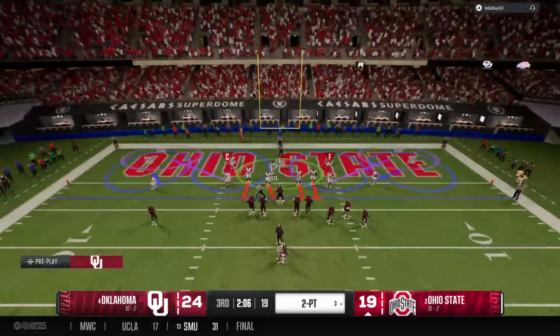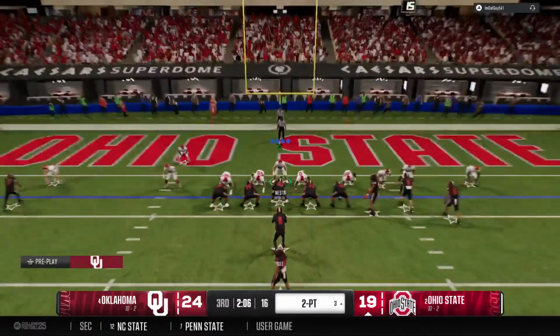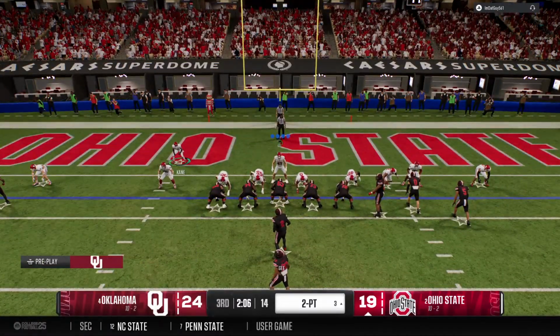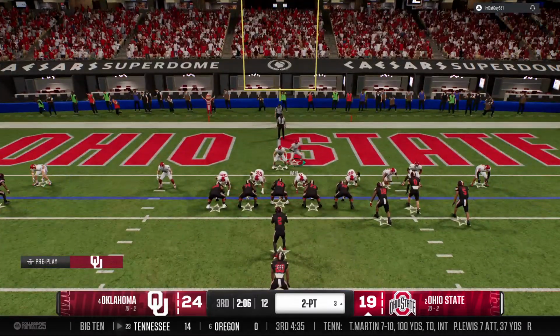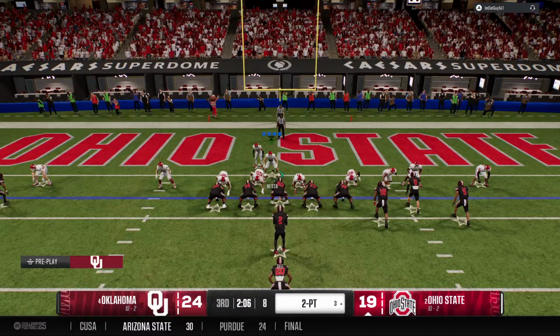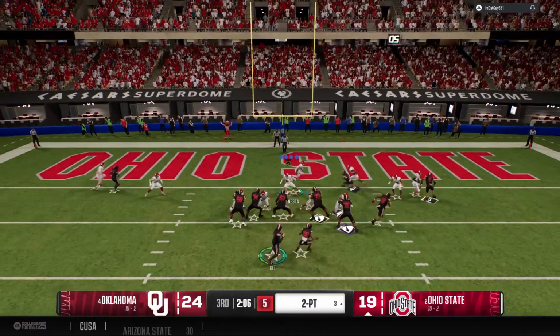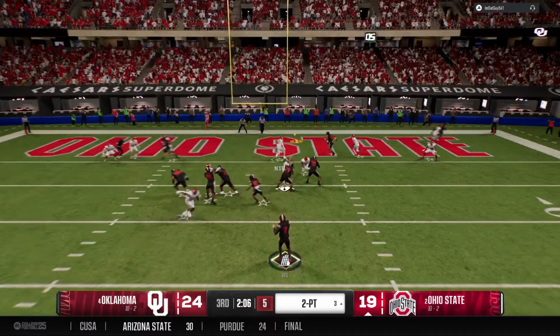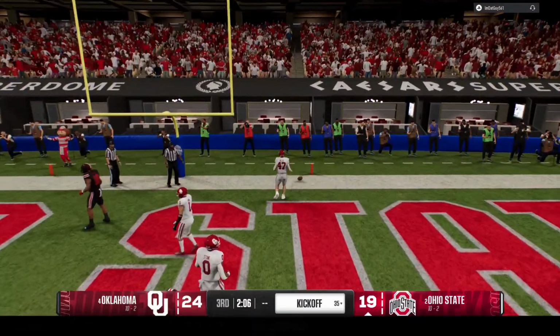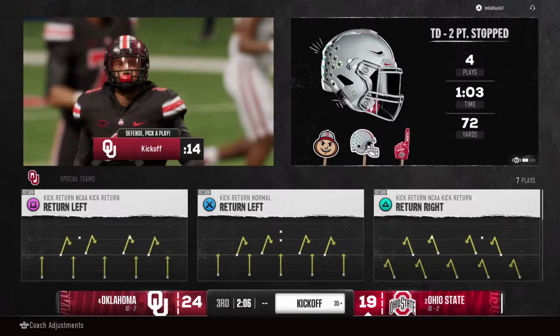So down by 5, they'll go for 2, trying to cut this to a field goal margin. From the shotgun, drops back looking for an open man. And it's incomplete on a very risky throw in the end zone.